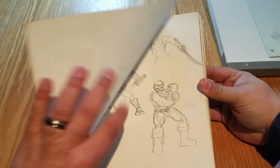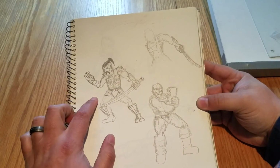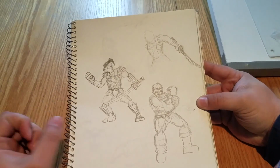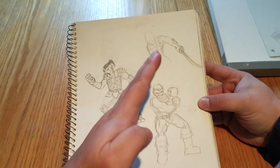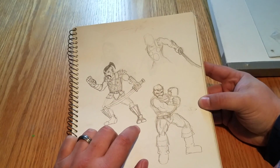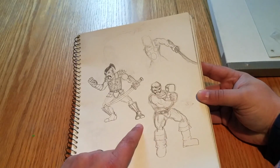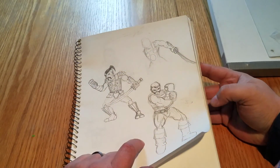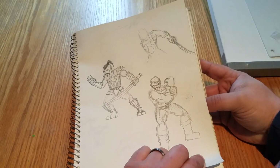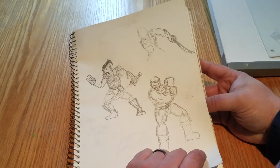Okay. So moving on. These are Masters of the Universe characters. This is Jitsu. And this is Fisto. They were two characters that had like metal gauntlets, and Jitsu's was like a karate chop, and Fisto's was a fist, and his name is Fisto, and I don't think you could make Masters of the Universe more homoerotic than having a character named Fisto, which I think they changed his name to Power Fist later on or something. This is an unfinished drawing, probably of Jitsu over here, but yeah. I don't know why I drew Fisto and Jitsu. I just know that I did, and now we're here looking at it.